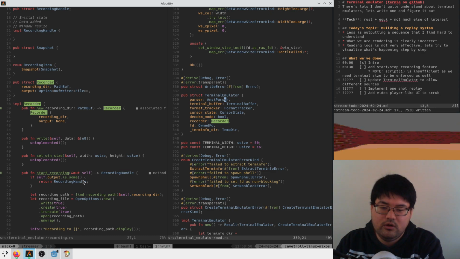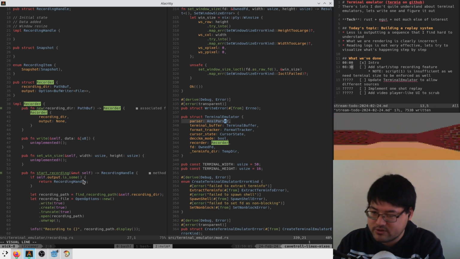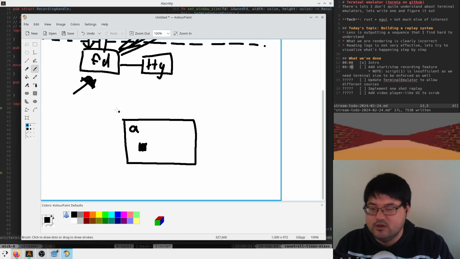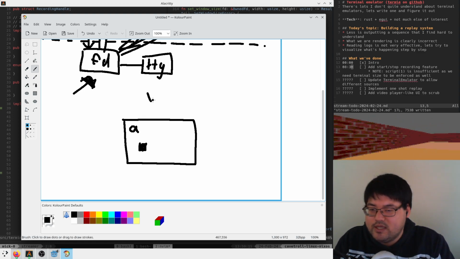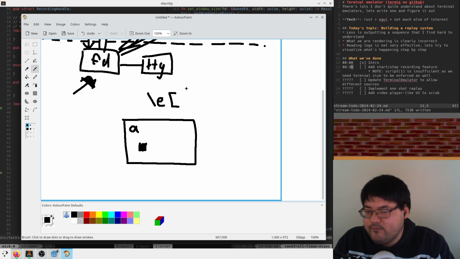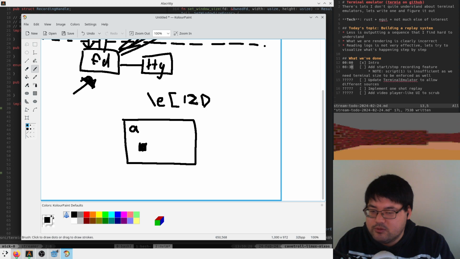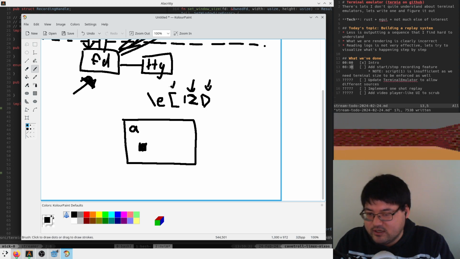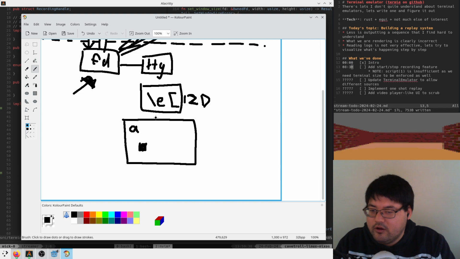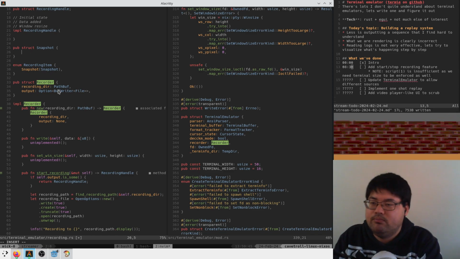I guess we're going to have to look at our current parser state. If somebody is giving us a sequence that turns into some magic thing, for example, if we want to move the cursor, we send an escape code followed by an open brace, followed by a number, and then a letter. So this means, hey, could you move the cursor back by 12 characters? This means go back, this means 12, and this is kind of the start flag. Say we start recording and we've received this part. We need to write that down, which means our snapshot has to have the parser state.